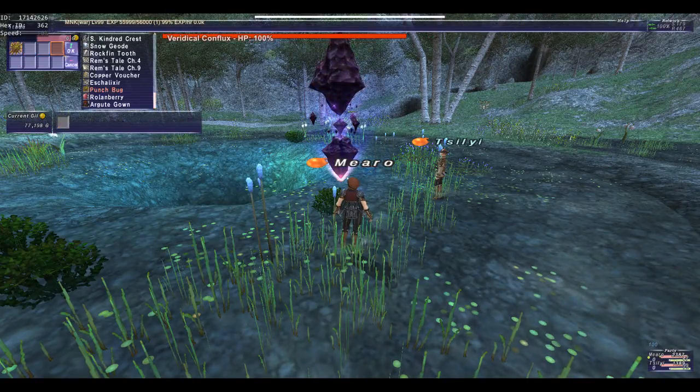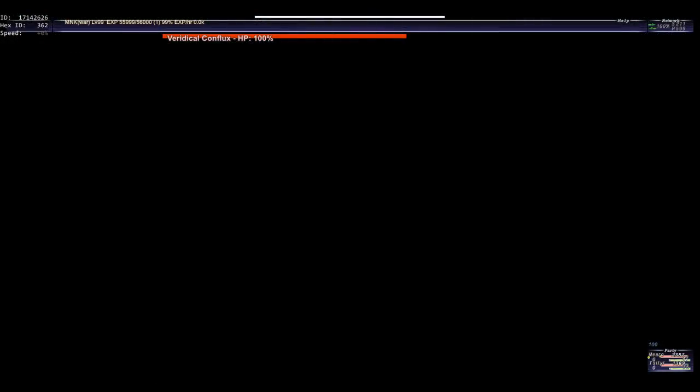That's some weird character design for the cat. That's Cait Sith's design in this game.